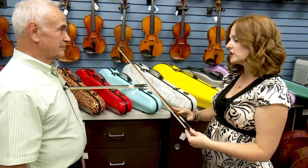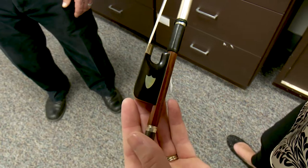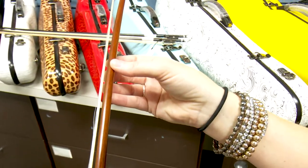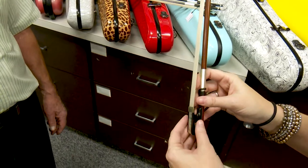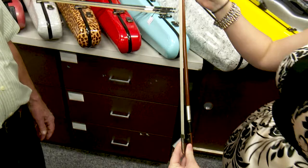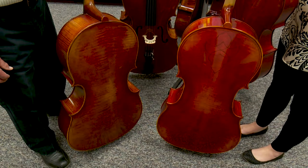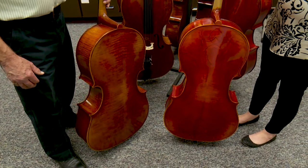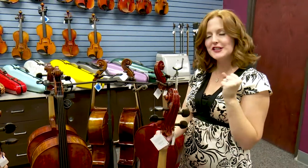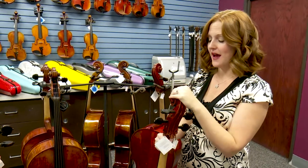Wood bows especially can get expensive really quickly based on where the wood came from, how the wood has been cambered, where the balance point is, who made them, how the frog is shaped. There are so many details that go into bow making — it really is a unique decision to each personal player. So we have a whole line of really unique cello products, starting from entry-level beginning instruments for those people who really just want to take that first step, all the way up to master-crafted instruments.